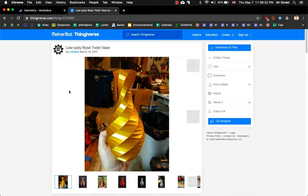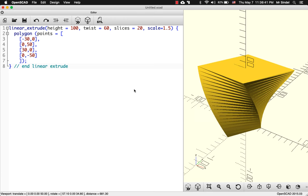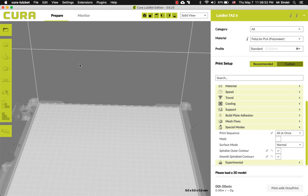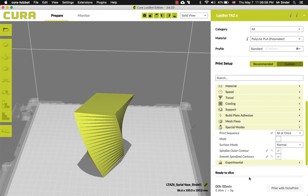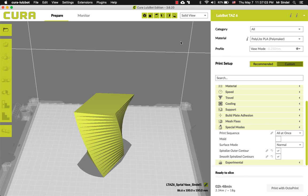So here's the general overview of what we're going to do. First, we're going to design a simple shape using GeoGebra, and then we're going to convert these points and put them into OpenScad, basically put them right there. We get to change some of their settings to make this look cooler, and then you're basically done. And then on my end, what I do is I put it into Cura Lulzbot by putting it in like this. It automatically will slice. If I go to vase mode, and then you're done.